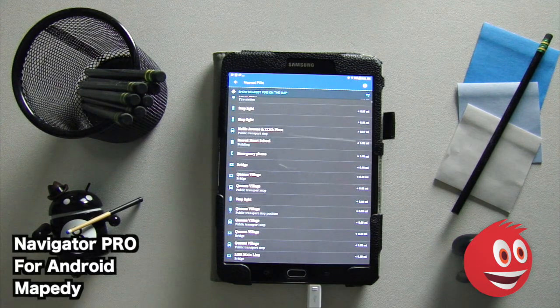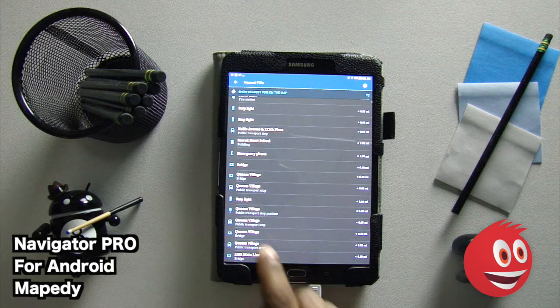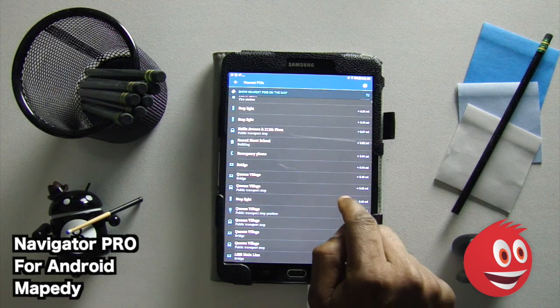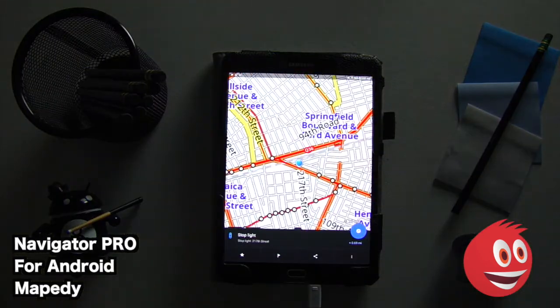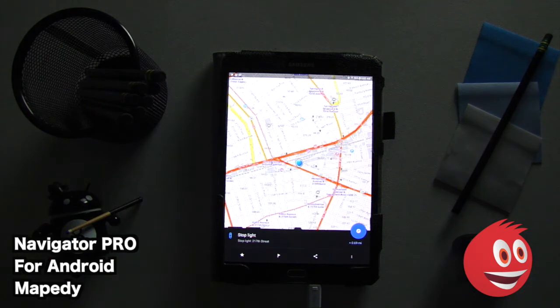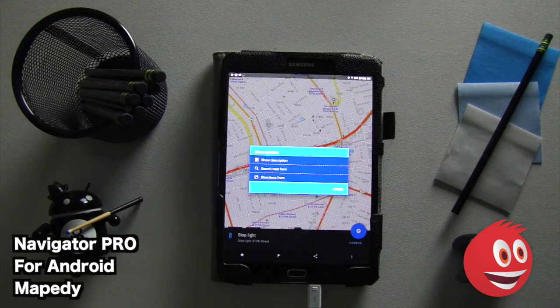Let's just tap on one of these and see what happens. We have a stoplight. It says 0.69 miles. And look at that. It takes you right to it. This is insane. So I'm impressed. I mean, we can stop the review right here. No, just kidding. All jokes aside, you get the amount of information that is in this app in an area that's not that popular in New York City. Wow, I am wowed, for lack of better description.